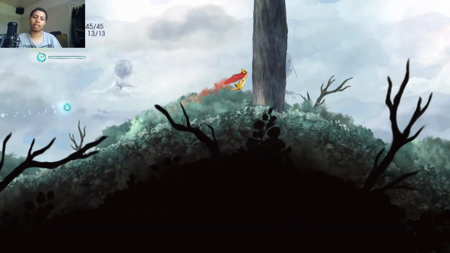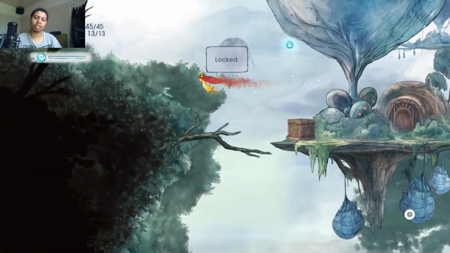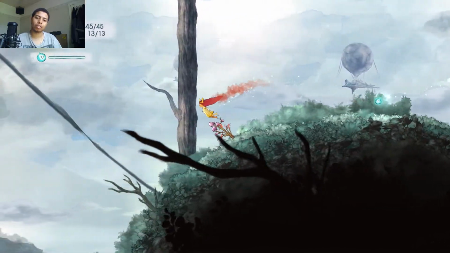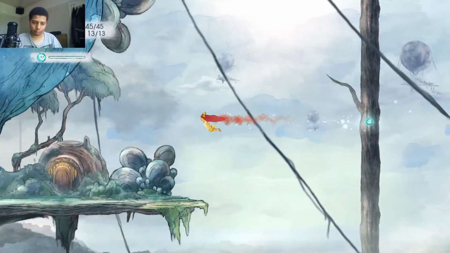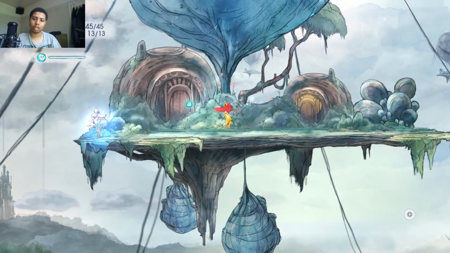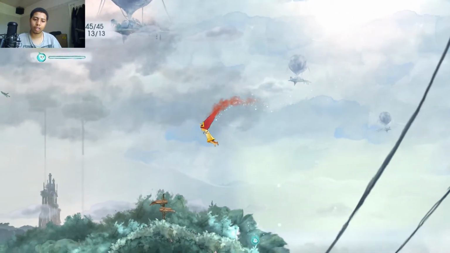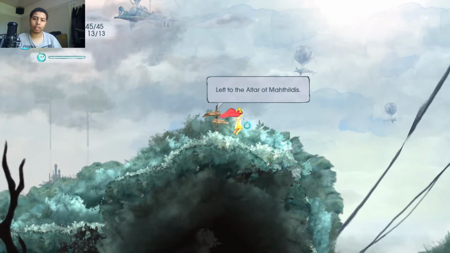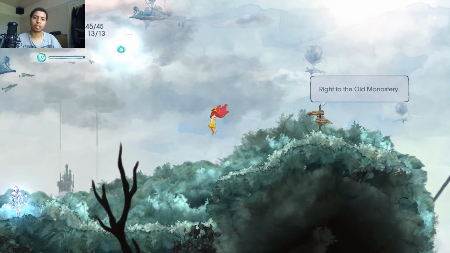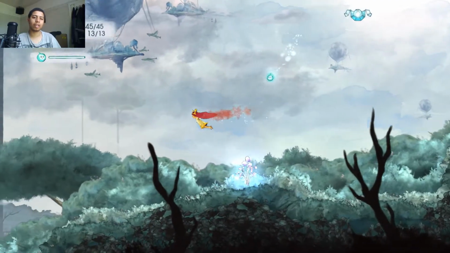Oh, I like that I can just mash the fly button. No, okay, it's still locked. That's a damn shame. I wonder if there's... I'm not shocked. Shut up, Ignisius. I'm just going to call him Ignis, because I will not get it right. That's also locked. Okay, so there's going to be something that we'll be able to open it with. Sign. Left to the altar of Mathildis, which I think is the way we're going. I don't actually remember much of last time. That's probably on my fault. Didn't mean to do that.